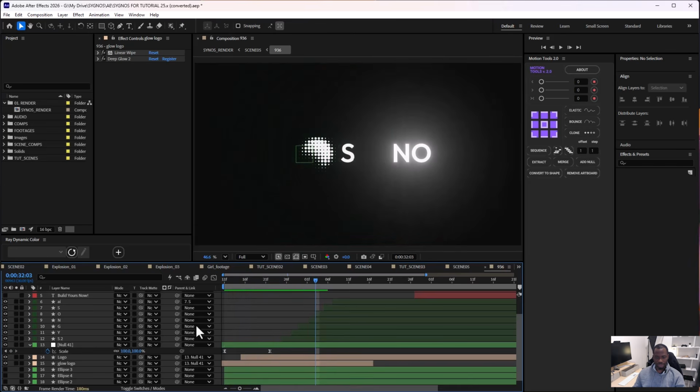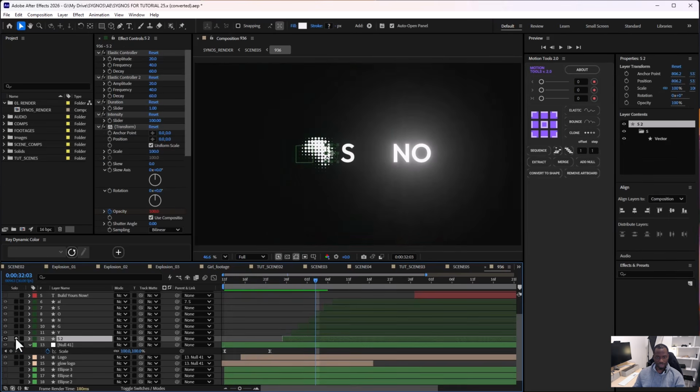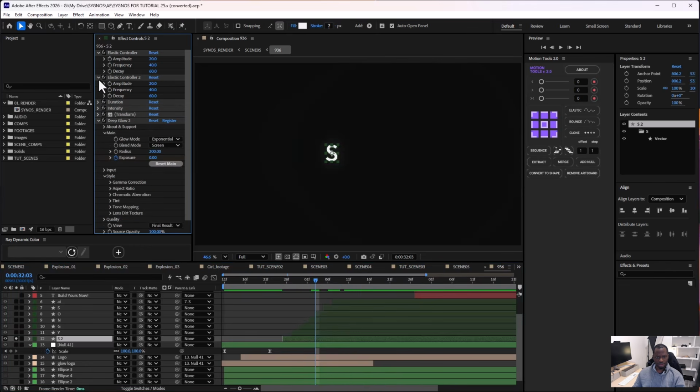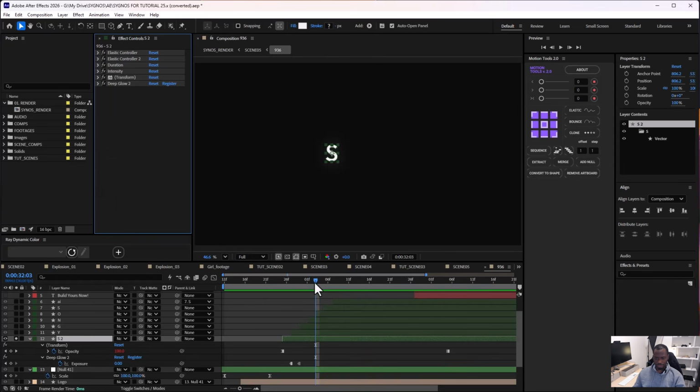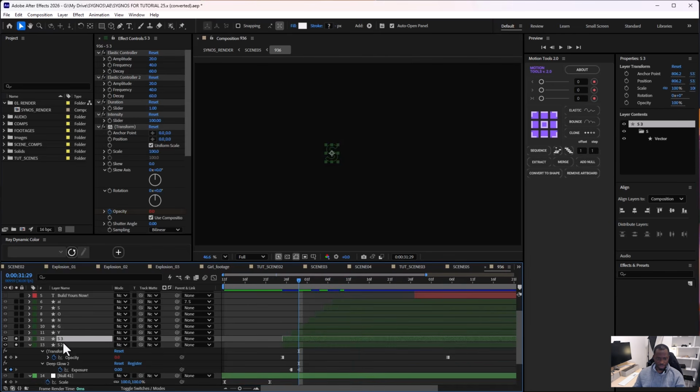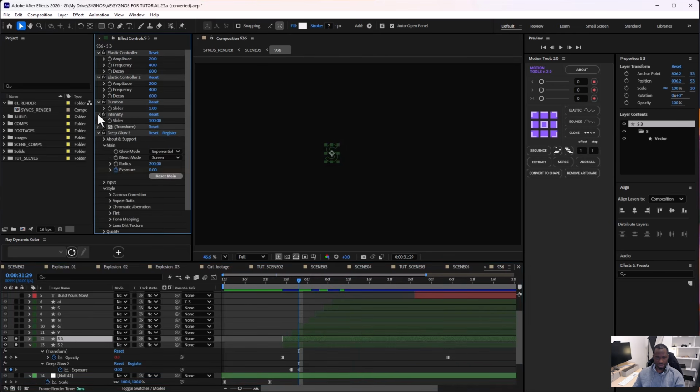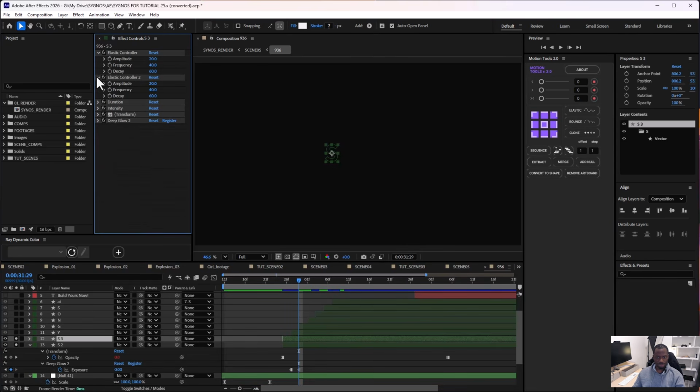And then for the text, if I solo this now, you can see that I have some things here. If I press U, you can see that I have some keyframes. But basically, I use a preset, I think a flicker preset for this. So let me just duplicate this and then delete all of this so that I can show you which text preset I use. Let me leave the glow, delete all of this, or let me even uncheck the glow as well.